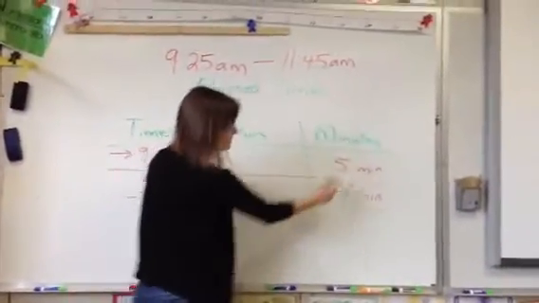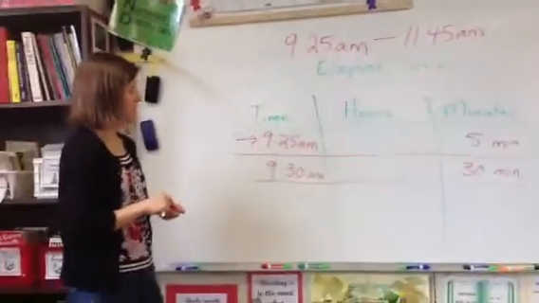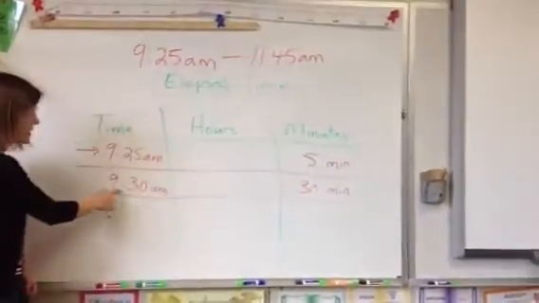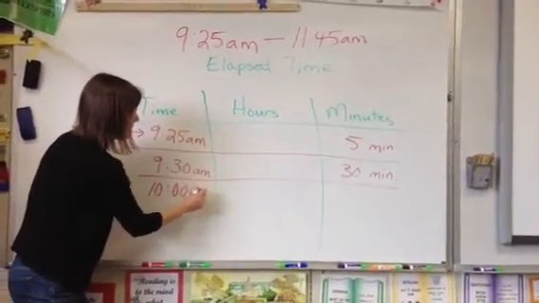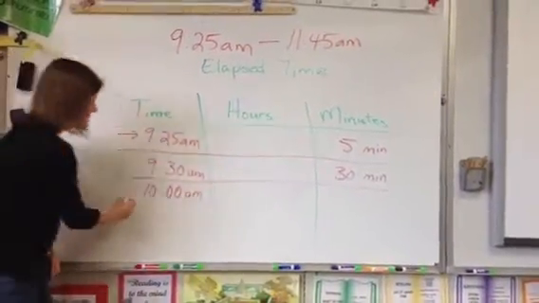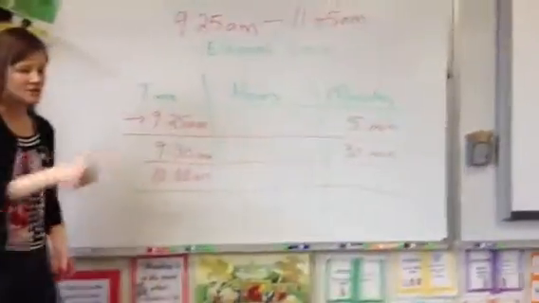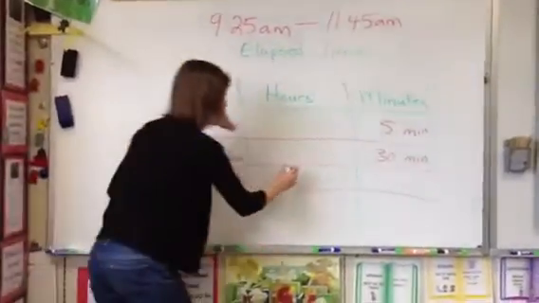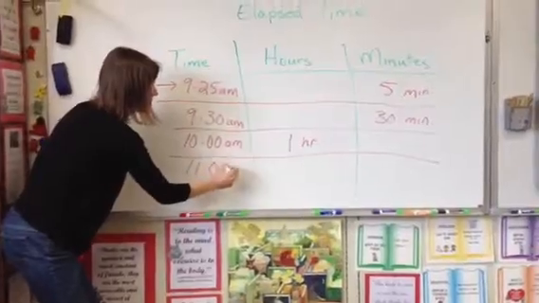And I'm trying to do a better job of lining up my numbers here. So when I get to the end, you'll see why it makes my life easier. So after adding 30 minutes to 9:30, I get all the way to 10 a.m. But I'm not there yet. I still have a ways to go before I can get to 11:45. What would you do next? I would add 1 hour. 1 hour? Okay. And if I add 1 hour, what do I get to? 11 o'clock. Yeah, I get to 11 a.m.